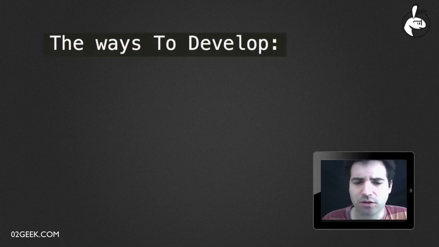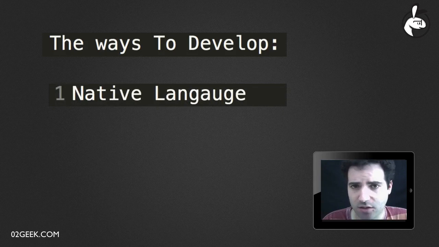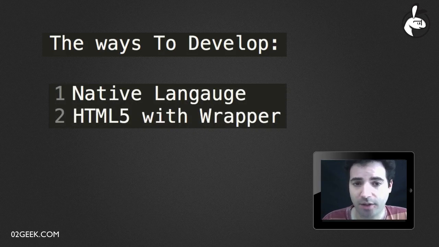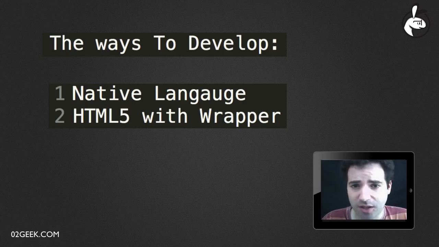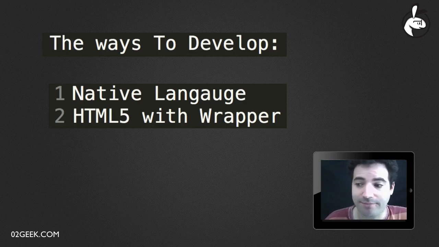So how could you develop mobile applications, making sure that your applications will run really well and be optimized to work well on various different operating systems? There are three different ways to develop. We briefly talked about one of them, which was using the native language. The biggest disadvantage is you would have to know a lot of languages. The other option is to build your application using HTML or HTML5 and wrapping it in a wrapper. This is very common and a lot of applications are built that way, but those applications are very limited, mainly because HTML was not really built to be a full-fledged application, so it does feel like a website.